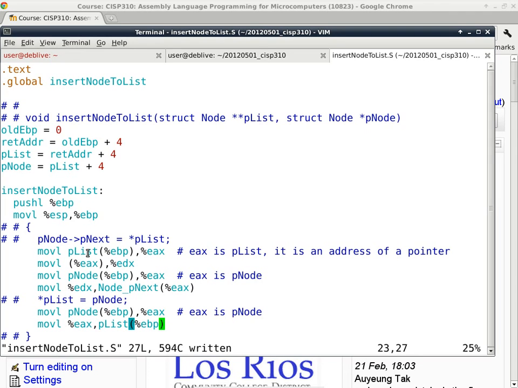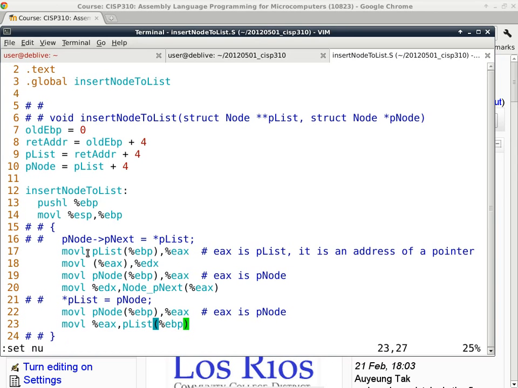Let me turn on the line number so I can address the program in line numbers. At this point on line 23, what is getting changed? It's where p_list is on the stack. The parameter itself is getting changed.